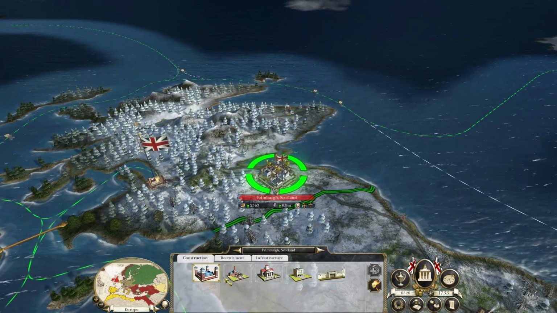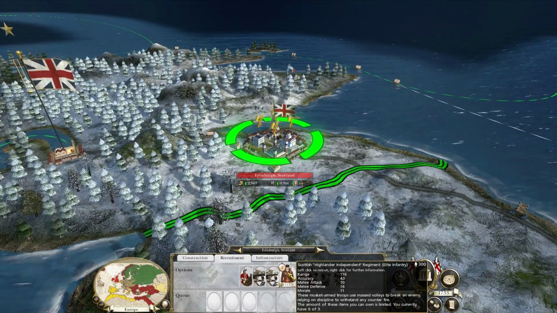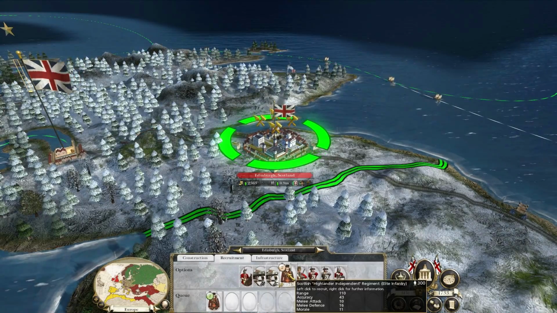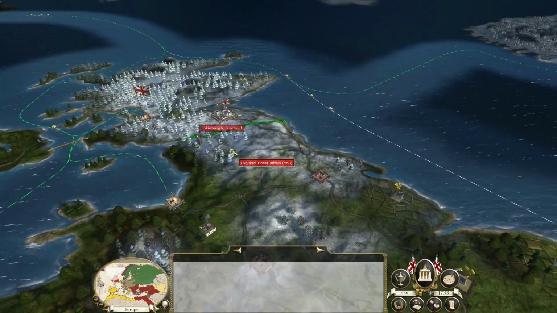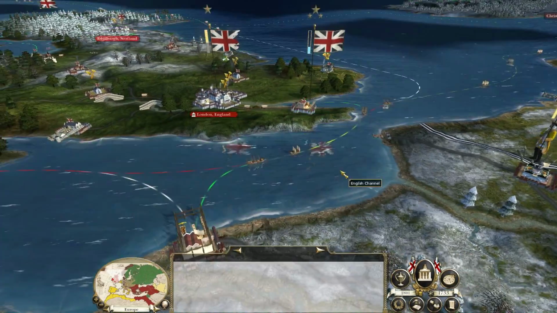We don't have the various technology there, but we can now get the Highlanders, a Scottish Highlander Independent Regiment, elite infantry. I think, yeah, I can only have 3 of these guys, and I'm going to recruit all 3 right now. Get ready to perhaps send these guys to the front in India. So that's all sorted there.